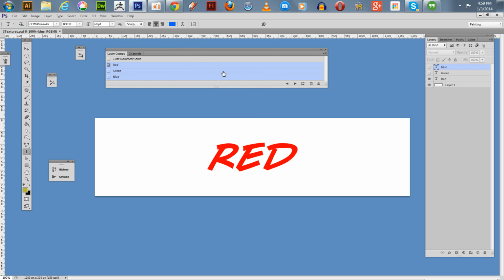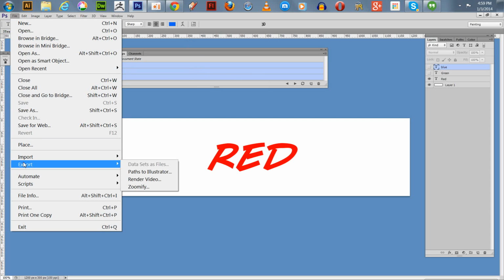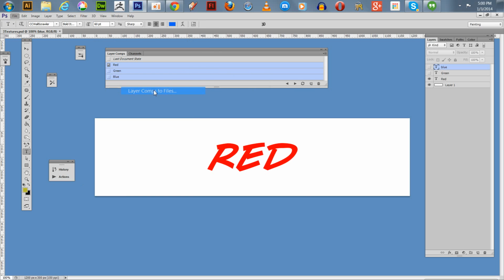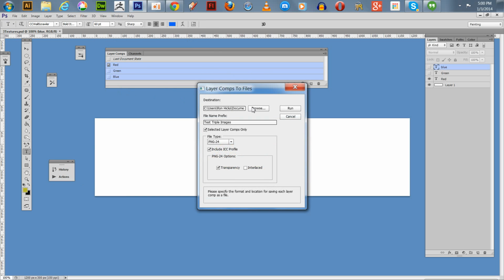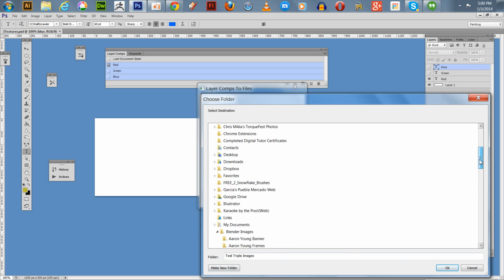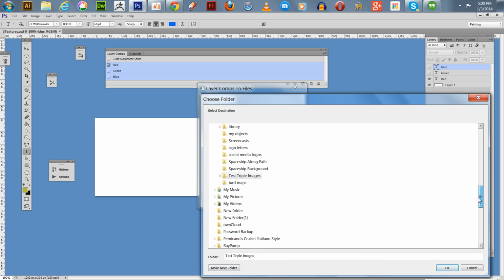So we've already got our 3 layer comps selected. I'm going to go down to scripts. I'm going to go layer comps to files. And we're going to browse here. Since we're going to be working in Blender, we're going to make a new, let's see where we're at. We're under Blender images, so we're going to make a new folder in here.